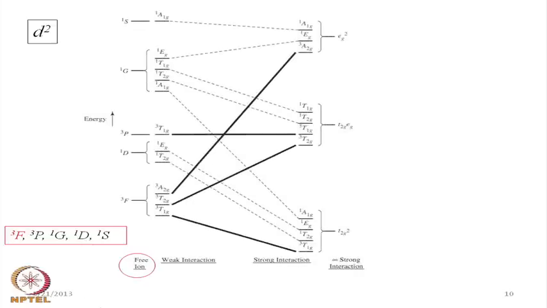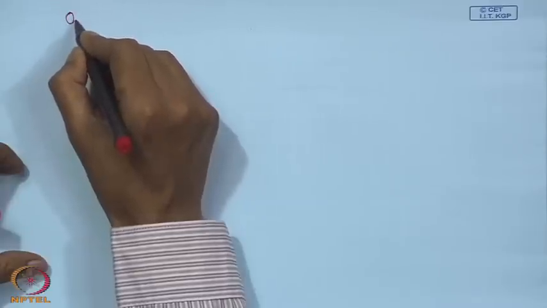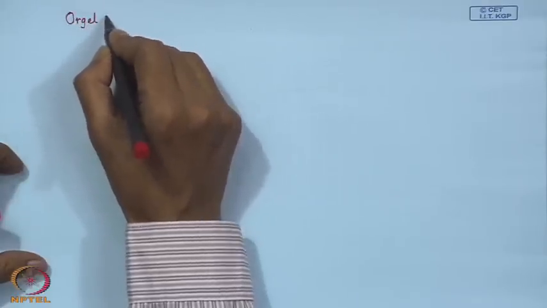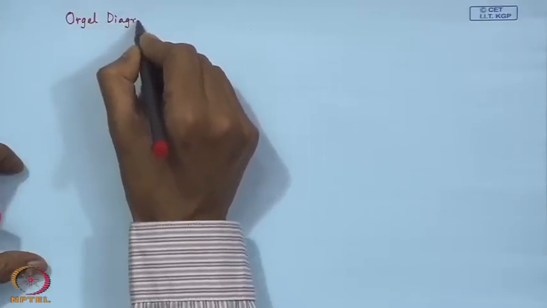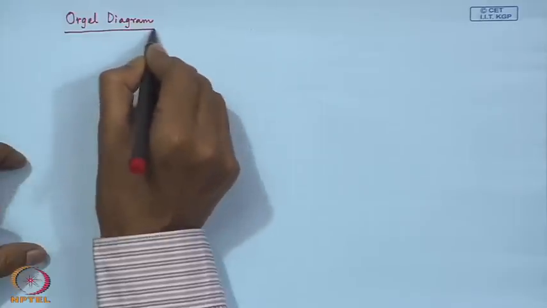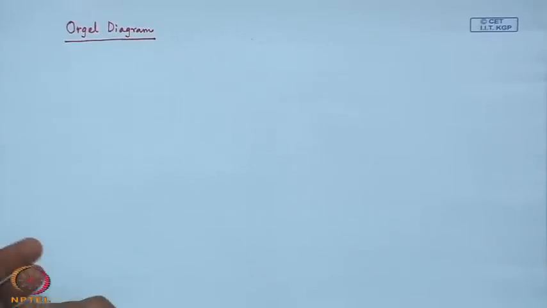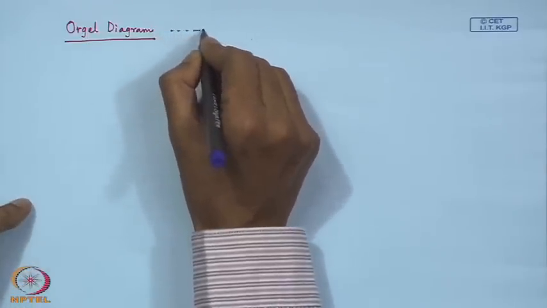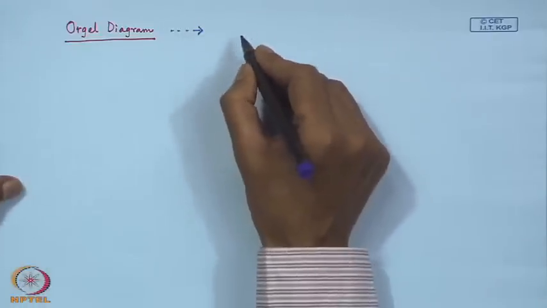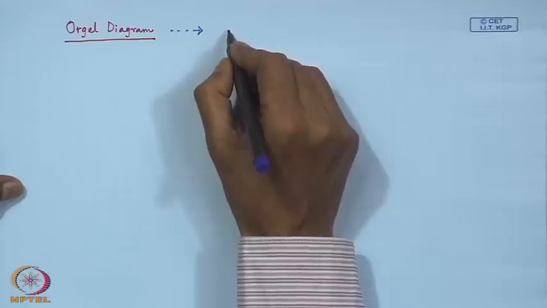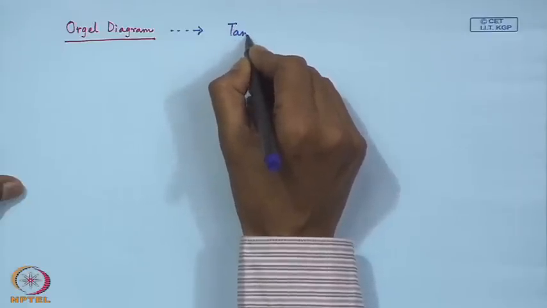Then we can go for this corresponding correlation diagram, because we are slowly approaching from this diagram, from the Orgel to the Tanabe-Sugano diagram. So, we were talking in terms of the corresponding Orgel diagram, so next we will proceed towards the goal where we will find how the Orgel diagram can give us some information to draw another correlation diagram, which is the Tanabe-Sugano diagram.